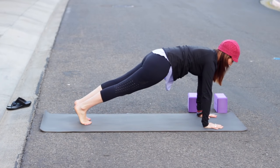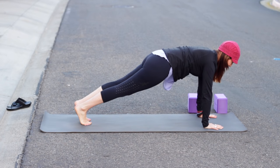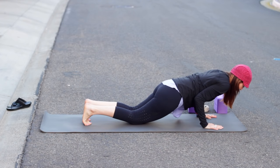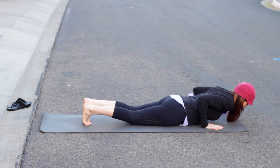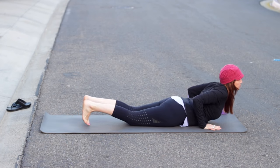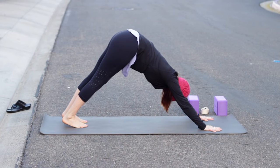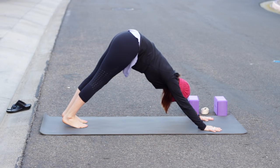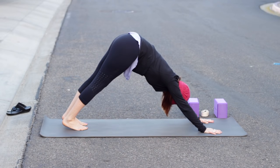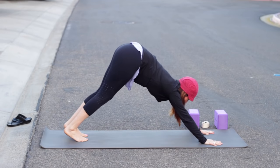Chest forward. We're going to hold plank today a little bit — always put the knees down if you wish, otherwise lift the backs of the knees up. Shift forward, knees up or down, and lower halfway — shoulders no lower than elbows — then all the way down. Inhale into cobra pose. Exhale, pressing up and back into down dog. You may have noticed I left my knees off the floor pressing up — you can try that, but it takes fair strength, so feel free to keep your knees down.